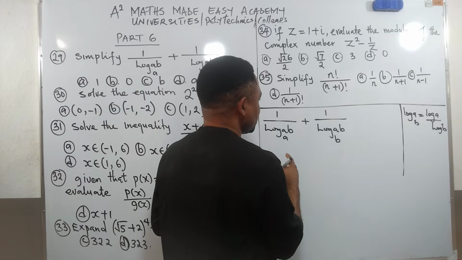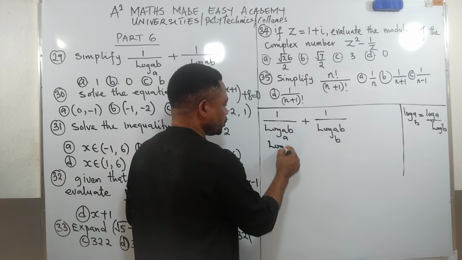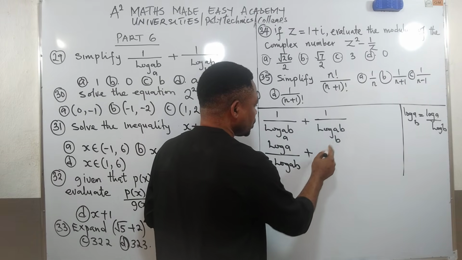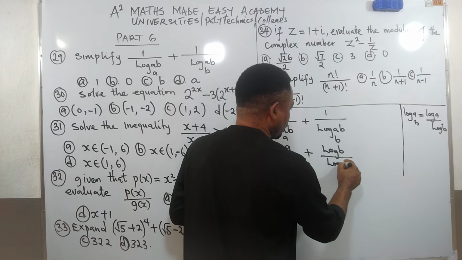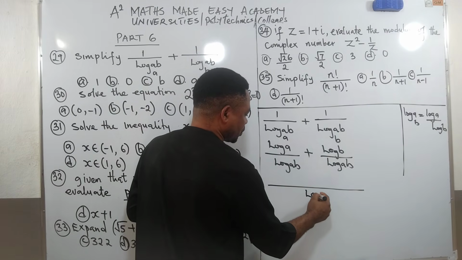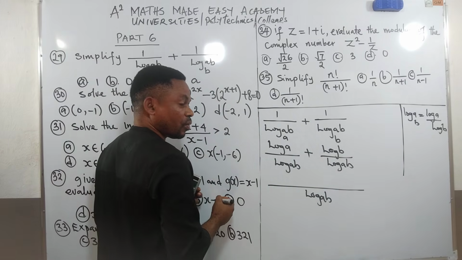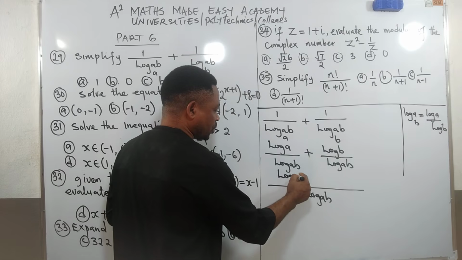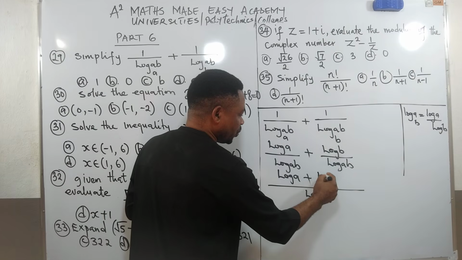That's exactly what happens here. Now, because it is an inverse, this A will move up, so that it will give you log A divided by log B. Are you with me? Then plus, this one also will move up. It will give you log B divided by log AB. Now, the next thing is to take the LCM. Now, they're not the same thing. The LCM is log AB. If log AB cancels log AB, it will remain log A. I mean, AB cancels, remain 1 times log A should give you log A. Plus, log AB divided by log AB will give you 1. 1 times log B will give you log B.